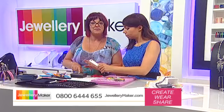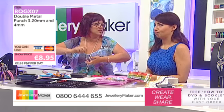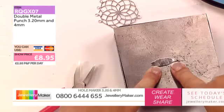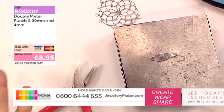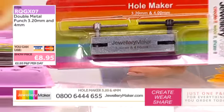When it's a bit rainy and a bit damp, my hands are a bit like a barometer, they start hurting. So this is a really easy way to get through your metal. You don't have to put a lot of pressure on, do you? And you just go through, and it will make really easily 2 holes either side of your metal. So before you might have used your drill, and not everyone's got a drill, have they? Or some people don't like the drill, they're a bit scared of it. So anyway, that is absolutely fantastic. Just turn it and it pops it through, and it pops it through.